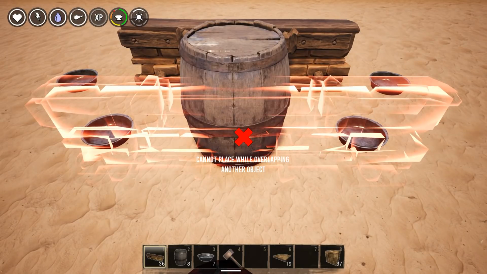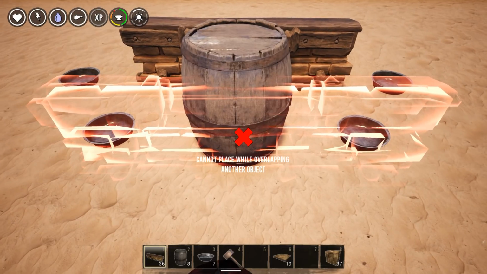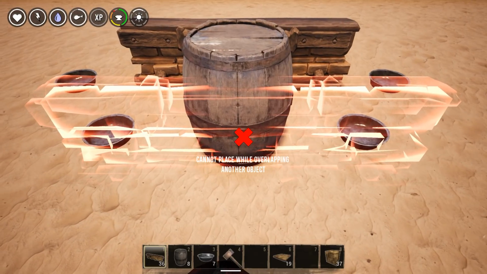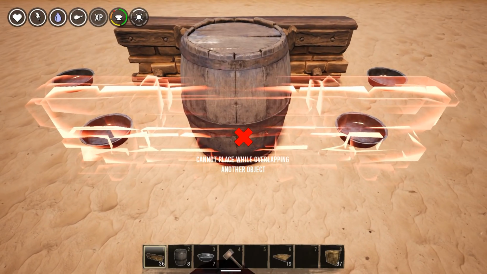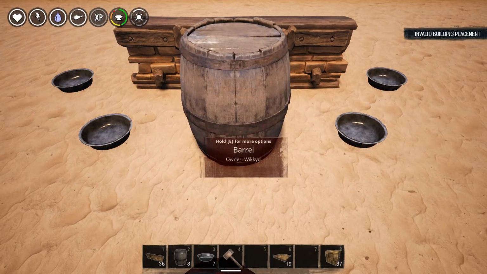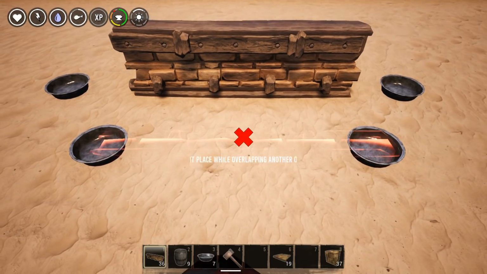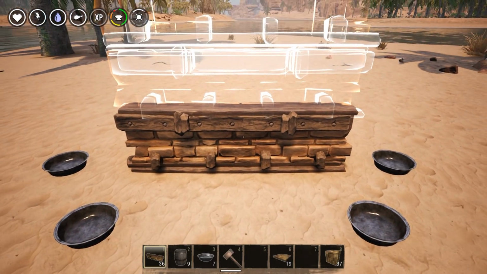Boom. That's what I want right there. I want it to be in this kind of orientation, parallel to that other fence foundation piece behind it. So let's left click to lock it into place. Deselect that fence foundation, pick up the barrel. Now go back to the foundation piece. Okay, I still got a problem.